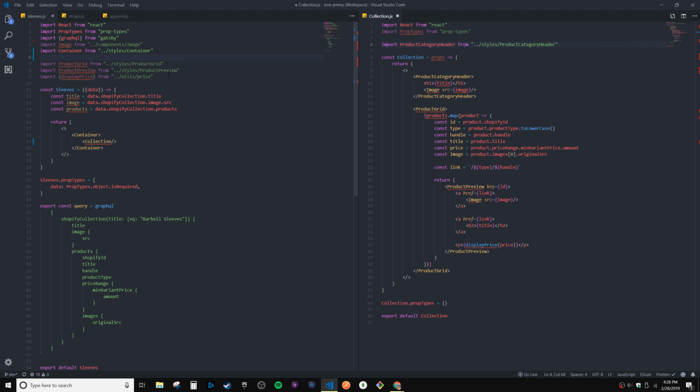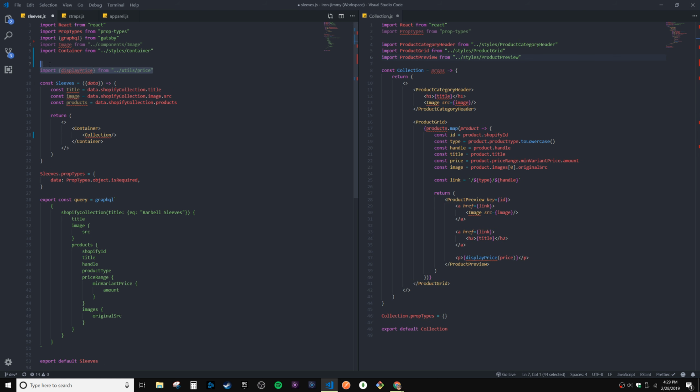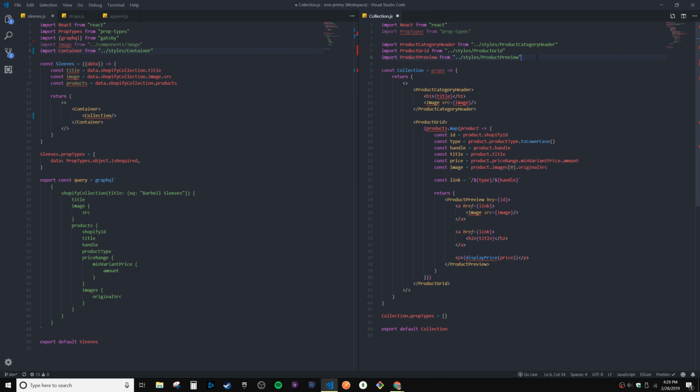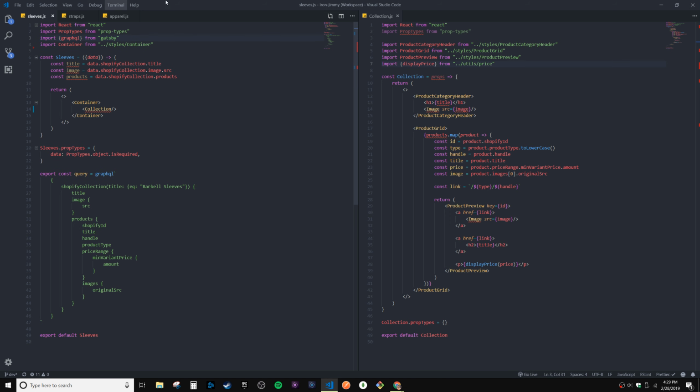Product grid. I don't know, product preview. Oh, product preview. Move over the imports, display price. And image.